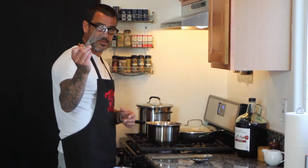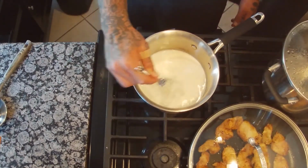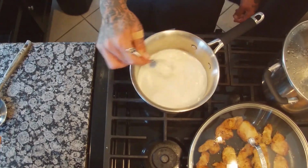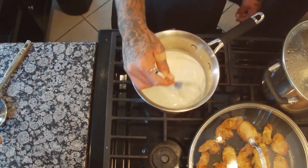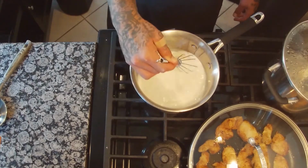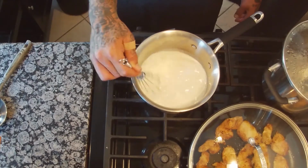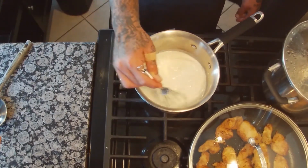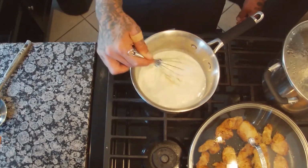Now is when your whisk comes into play. You're going to need to use your whisk to whisk all this up, and it's going to be a constant whisk. I mean, that's what this sauce is all about. It's whisk, whisk, whisk. You're going to whisk this up. Keep whisking it just to combine everything. Make sure everything at the bottom of the pan ain't burning or sticking.